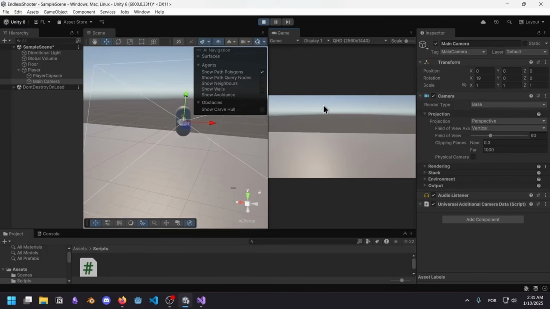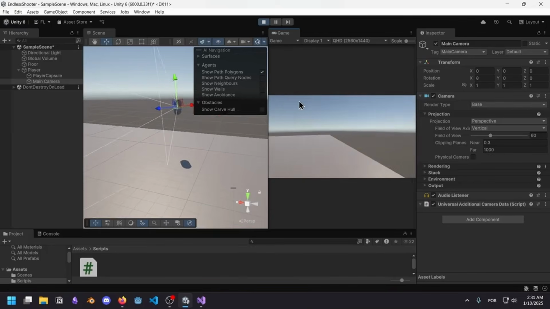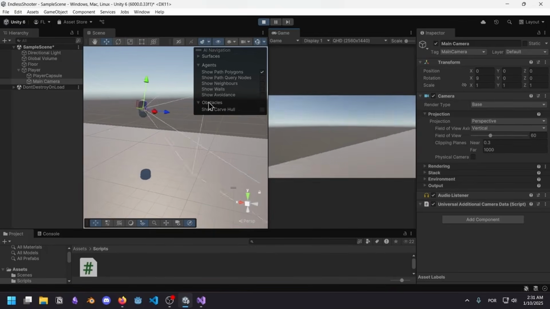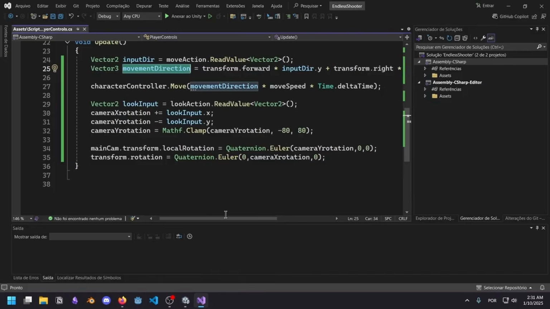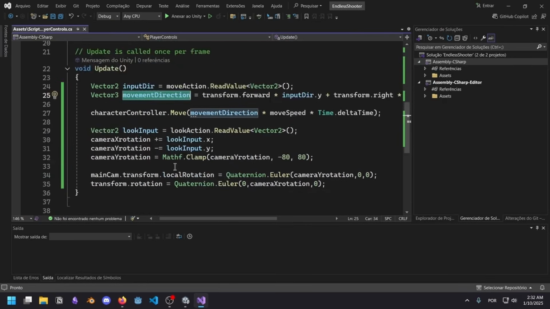So now if I move forward and I keep pressing W and I move the camera, I'm always going in the direction of the camera. Wow. Okay, that was a lot to remember, just from memory. But what's next?